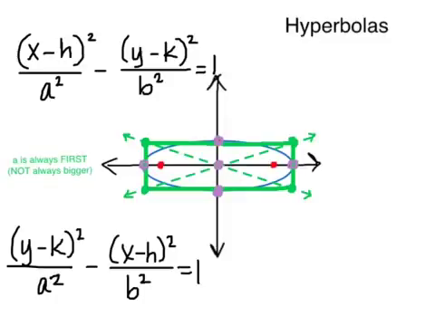The rectangle is important because it creates what we call the asymptotes of the hyperbola. And the asymptotes are going to act as guidelines to show you how wide you should draw your hyperbola. And so you draw 2 diagonals through the box and beyond the box. You make them unending lines. And I always make them dotted lines. Those green dotted lines are the asymptotes, and they're just diagonals of the rectangle. So that's the only reason we need the rectangle, is so that we can draw those diagonals, which act as our asymptotes. Once you have that drawn, then you need to figure out which direction your hyperbola is going.